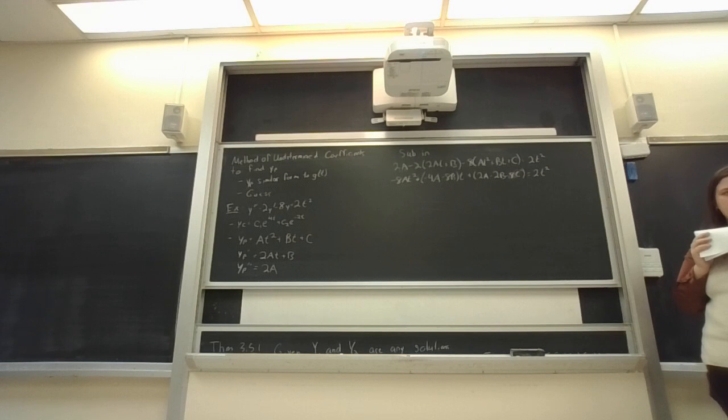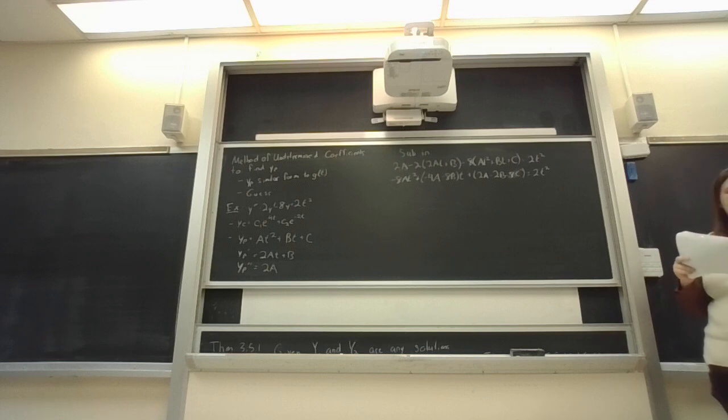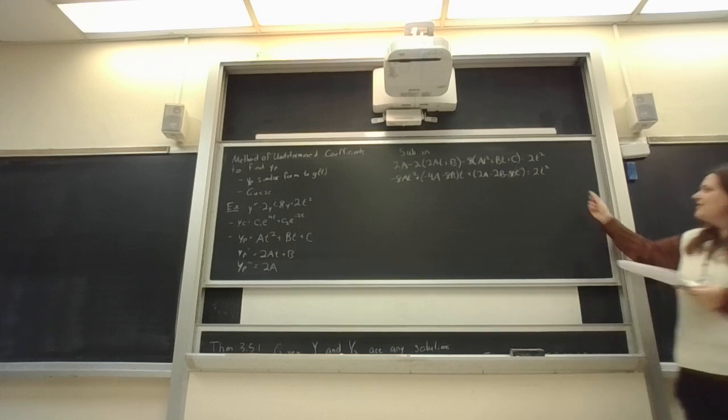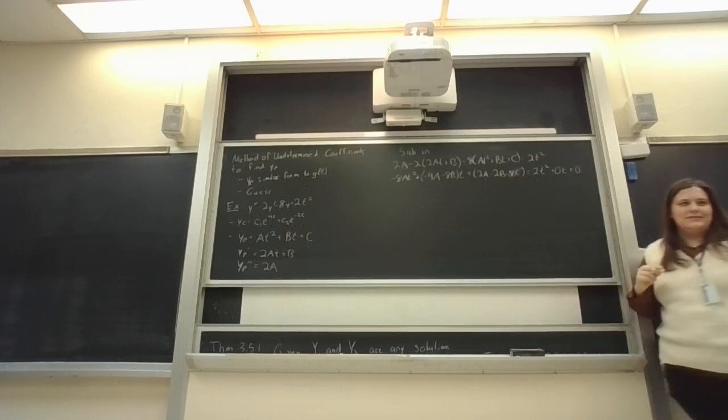Is that okay, Sarah? Yep. Do you have a question about it? No. Okay. So, how can I utilize this to solve for A, B, and C? If you make A like negative 1/4, then you can have. How did you get negative 1/4? I needed 2, and I have negative 8. Yeah. So what we really have over here that are kind of hidden is a plus 0t and a plus 0, right?